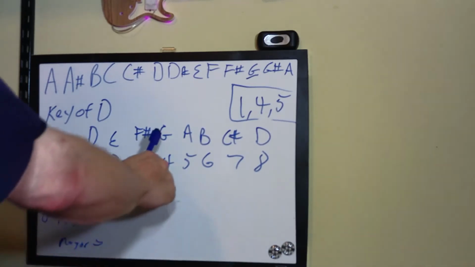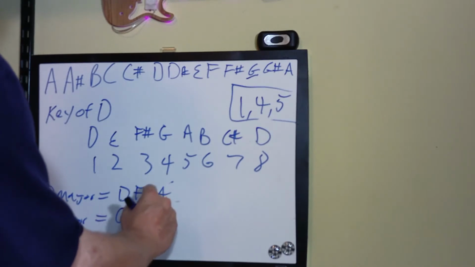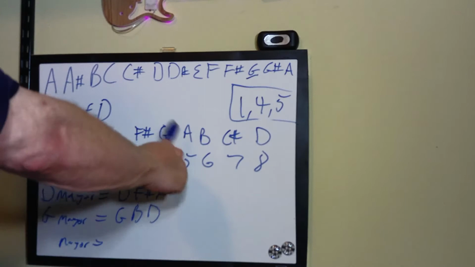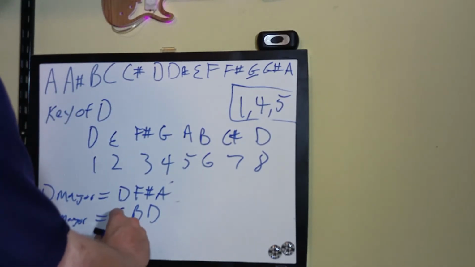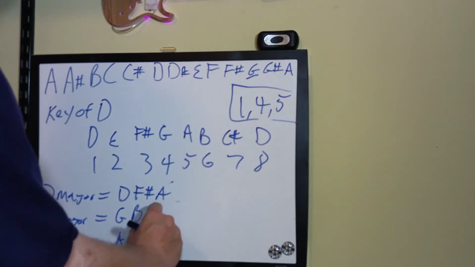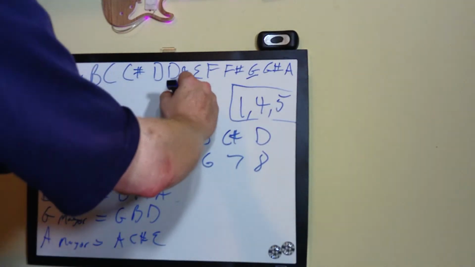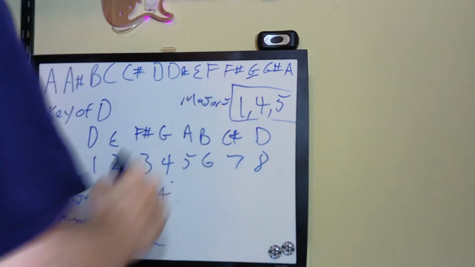So what's the 4 chord of the key of D major? It's G. Well, you should also remember that the notes for G are G, B, and D. And then the last chord in D major, the 5 chord, the last major chord I should say, is the 5 chord A, which is A major, and it's A, C sharp, and E. Again, you should remember this from when we did this in the key of A. Just want to drive home the fact that the notes of the chords are the same.